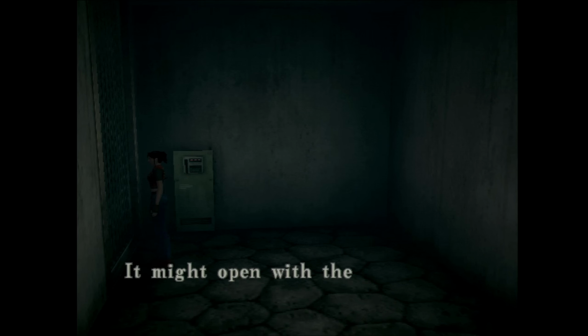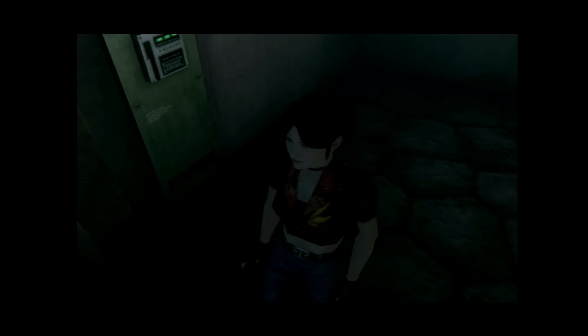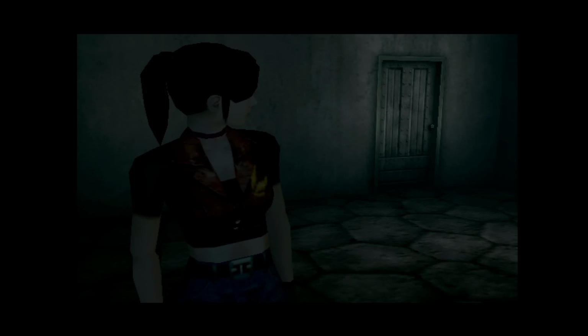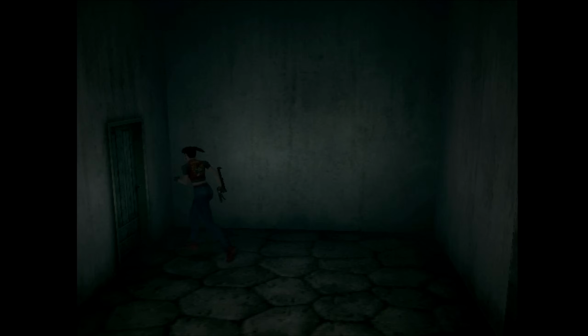The iron grid is down. It might open with the card reader on the right. A card reader. The security lock is active. I will use the card. Well, that's odd. Door locked.